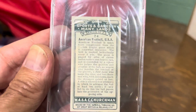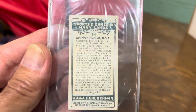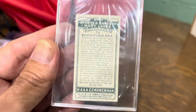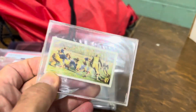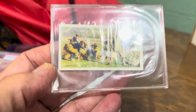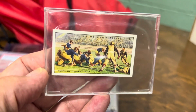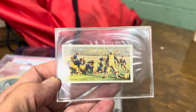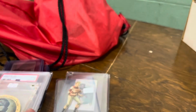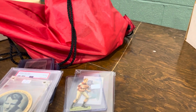Remember, football in those days was just all ramming into each other. It was inches and inches. They didn't really have much of a passing game. It was mostly straight up the middle and ramming people. And you literally would die. People would get killed playing football because it was such a rough sport.